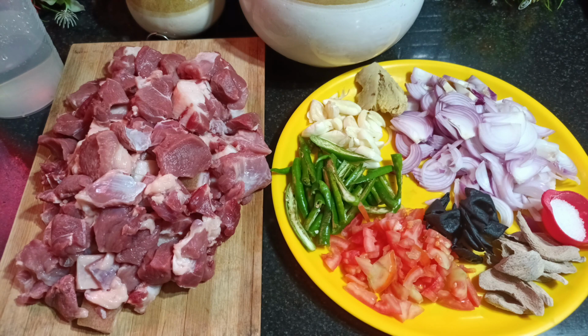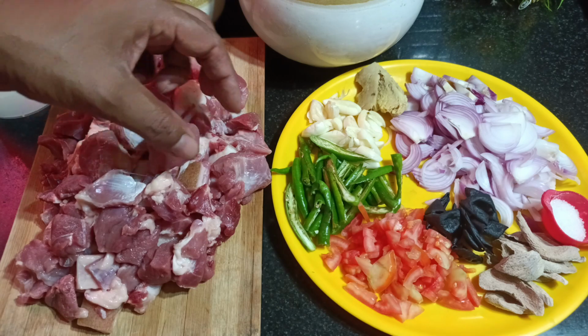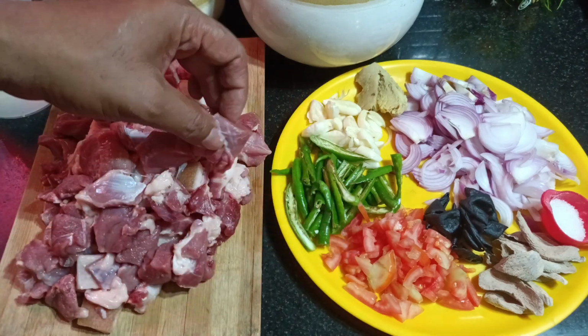And in today's video I'm going to show how to make pork sorpotel. So for that what I've taken is 1 kg of pork. You need to cut it in medium dice, which I have already cut and kept.